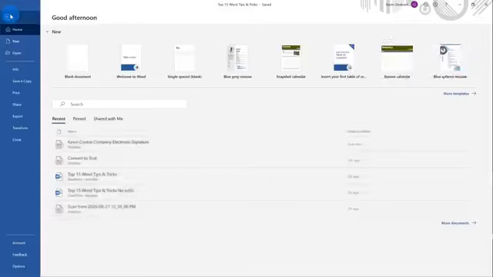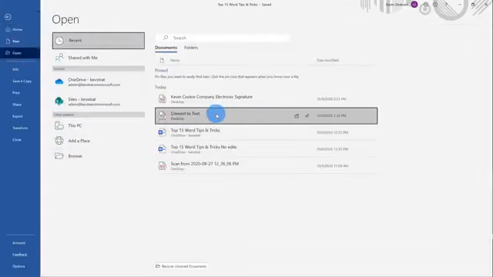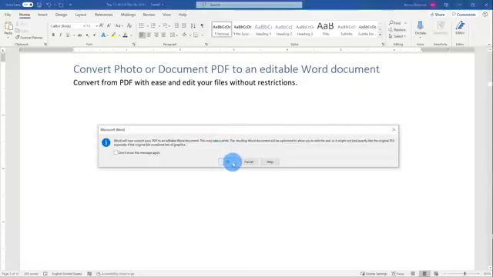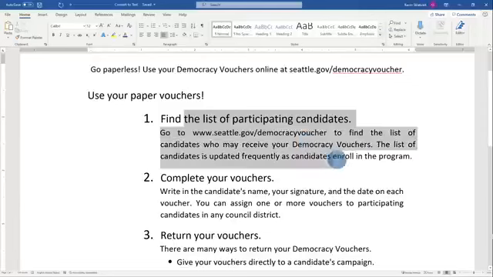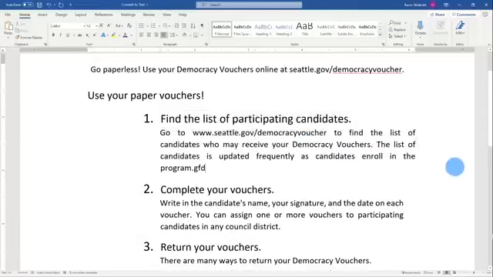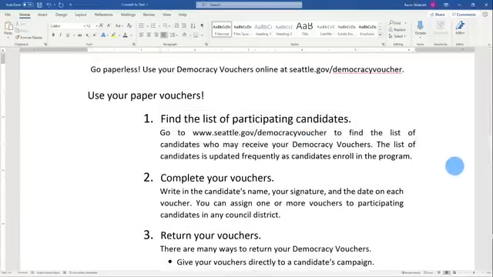I'm going to go back up to the File menu. I'm going to go to Open and I'm going to select the file with the image. Once again, I get the prompt. Let's click on OK. Wow, check this out. Word took my image file with text on it and it extracted that text and placed it into my Word document, and I can now go through and I can edit all of this text. So pretty awesome capability how Word can take a PDF and then convert it into a Word document that you can edit.